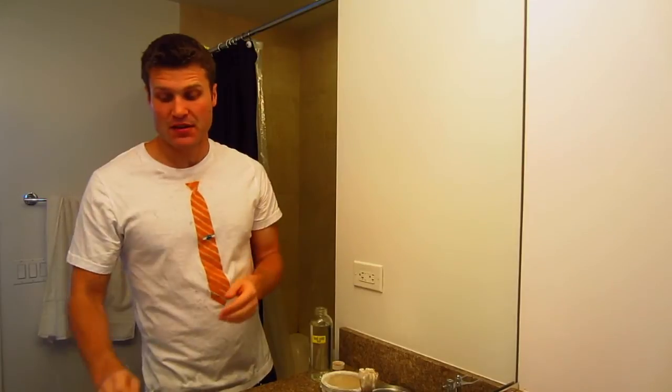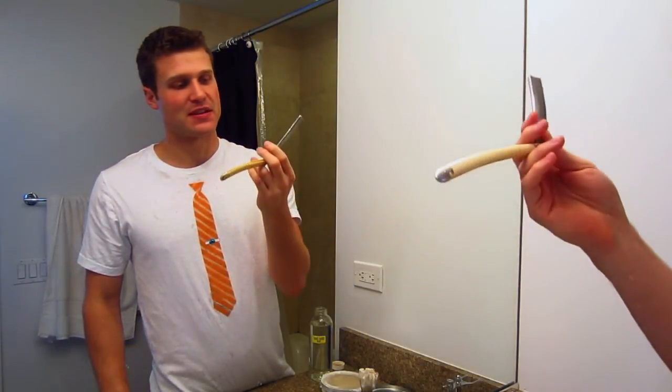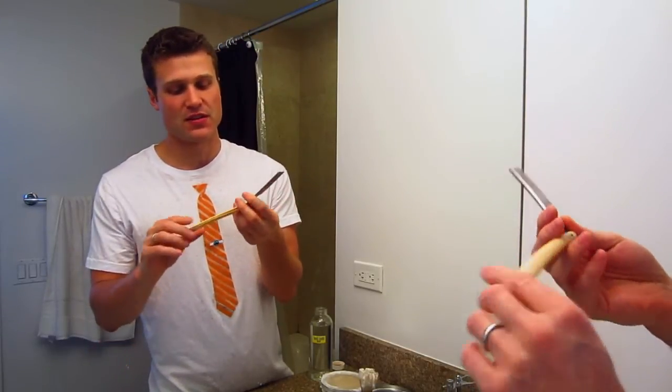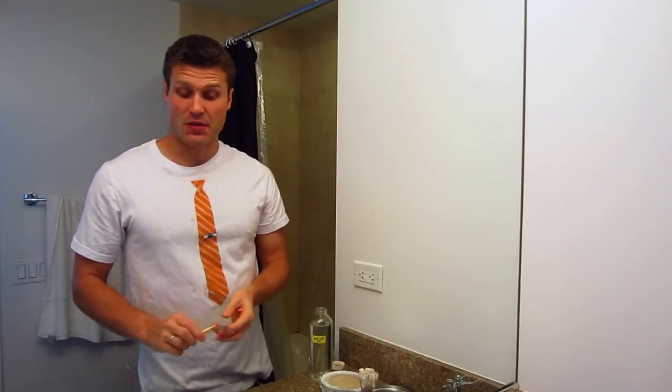Anyway, I'm really happy with this. I really am starting to form a nice connection with this razor. This is from Whip Dog. It's a restored vintage razor. I think it's really beautiful. I like the scales and all this stuff. I'm really happy with it.